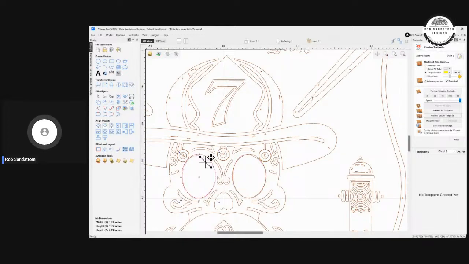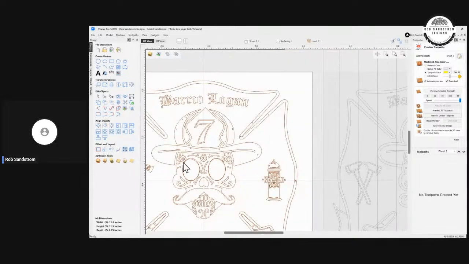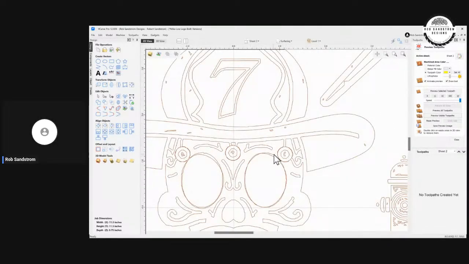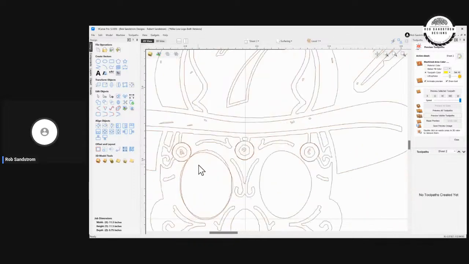So then I would go in and I would delete the jagged vectors. Hit the delete key, and now I just deleted those jagged vectors around it. But notice it deleted other vectors up here, so I would have to clean those up first because these are accidentally connected. So this one I can delete. This one I can't delete.